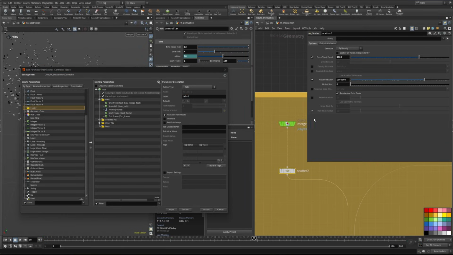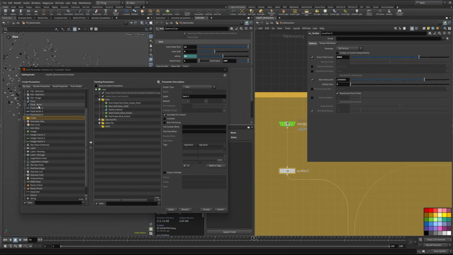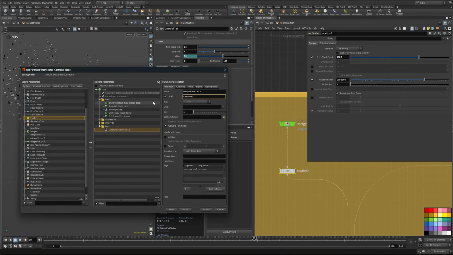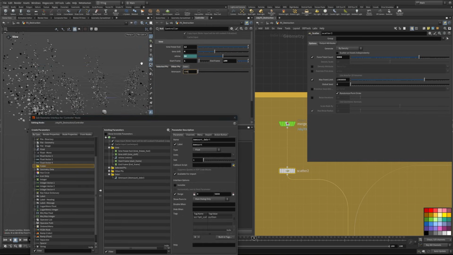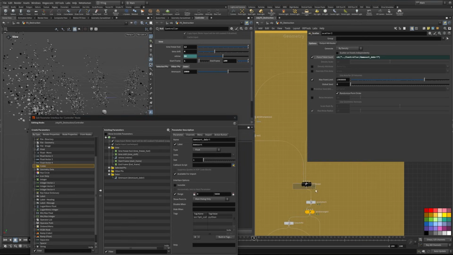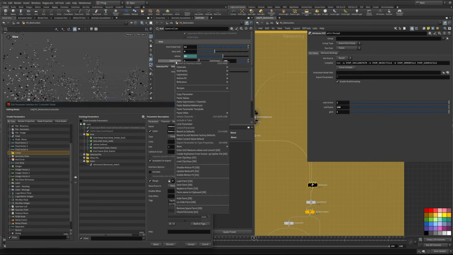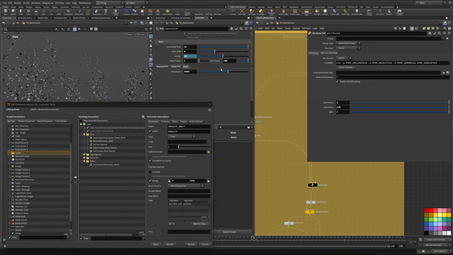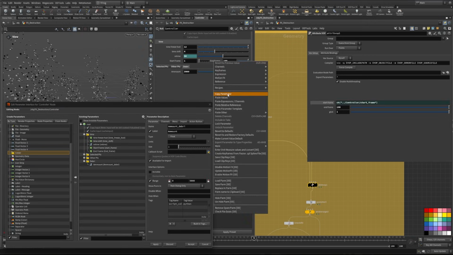We will start with our amount. So we're using a float value in here, calling this amount and amount debris, like so. For the range, I'm using a value of 0 to 5000 maybe. Now let's type 3000 in here, copy parameter and paste relative reference. Right. The next thing we want to add is our start and end frame in here. So we can again copy the parameter, paste relative reference, and the same goes for the end frame.